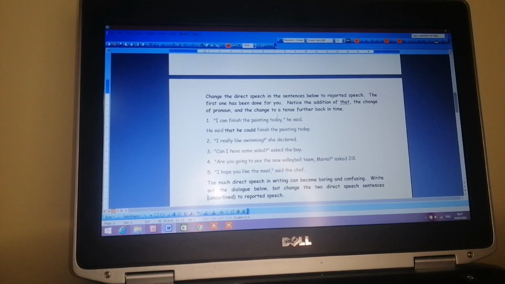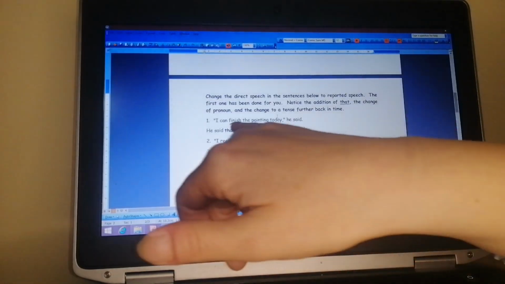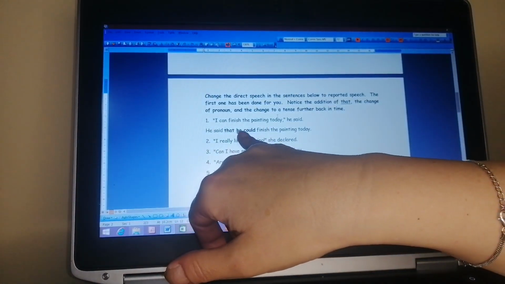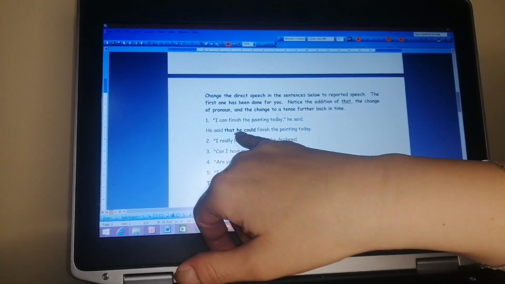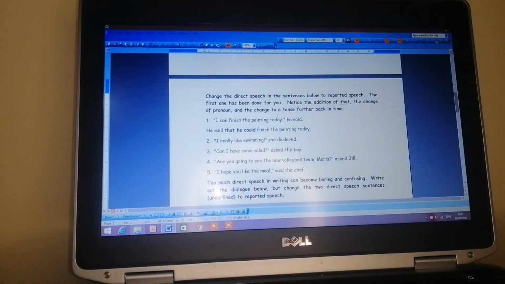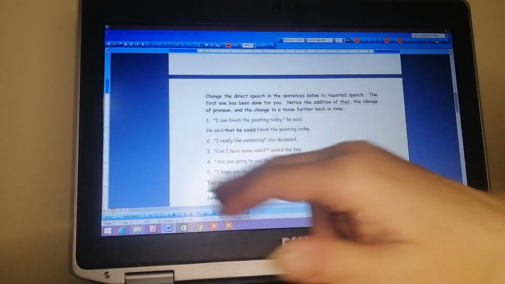That is reported speech. It's not the words that he spoke. He said that he could finish the painting today. So we've added that. We've changed the pronoun to he. Could, not can. Could, past tense.